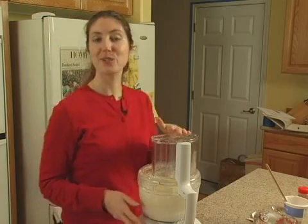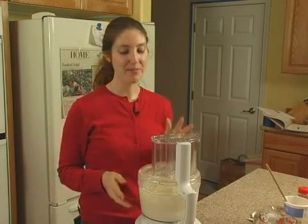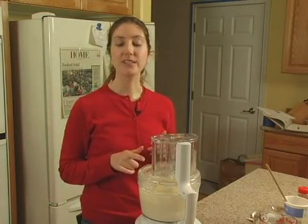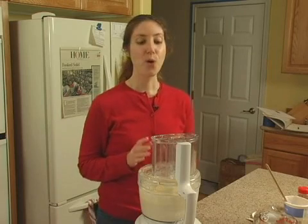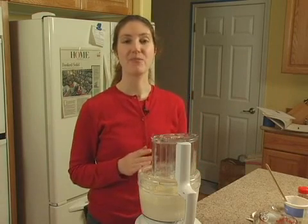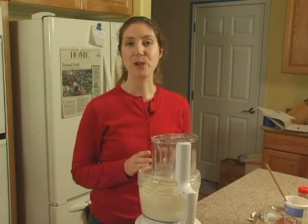And you can see the eggs were incorporated very rapidly. You want to scrape it down at least once. At this time, if you wanted to add any rum, that would be a good time, or even a couple of sprinkles of nutmeg. That would be a great time to add before we go on to our next step.